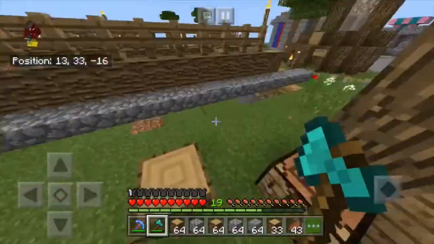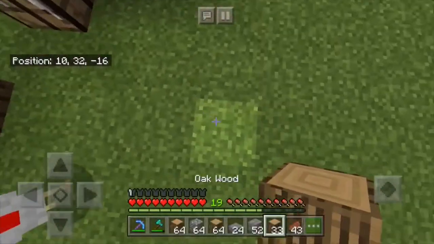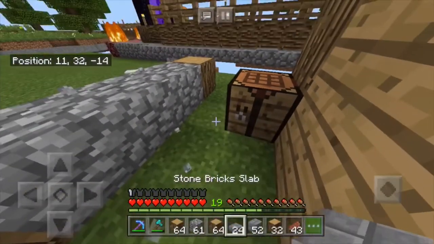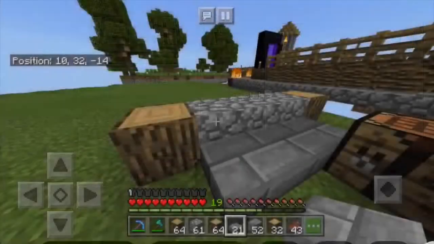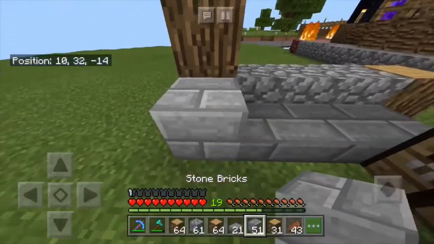All right, how big do I want this to be? Just make some cobble slabs real quick so I can know how big this is gonna be. Is this okay? Maybe like this.